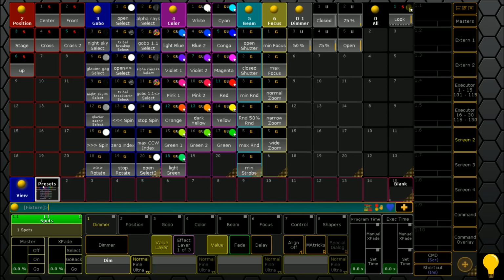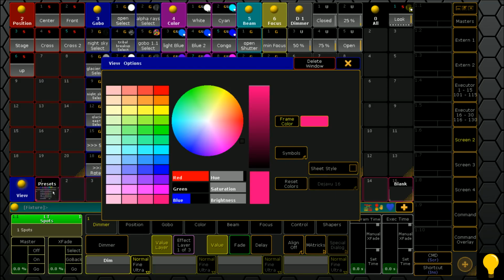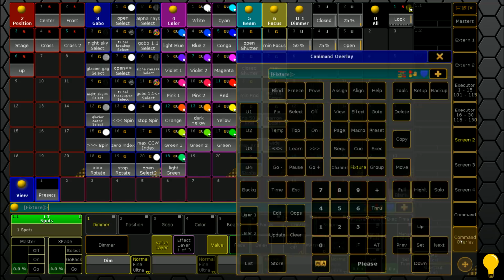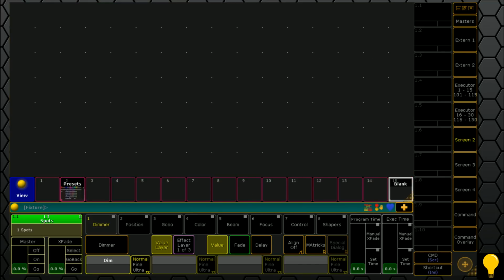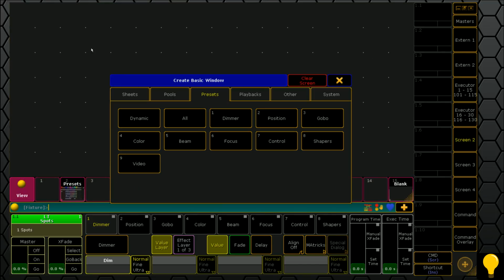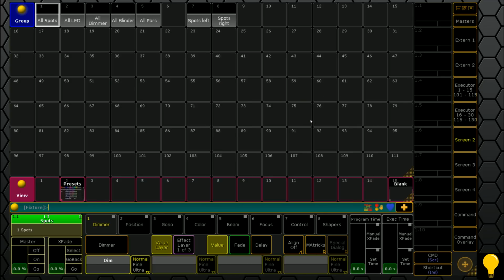Now here we've got one that says presets. It's got a little image, which is good, but we can also jump in and change it so that it's just by its name, like so. And then we're just going to move it along to there. We're then going to recall our blank one, which we can see has given us our bar back, and then I can just do the groups one.